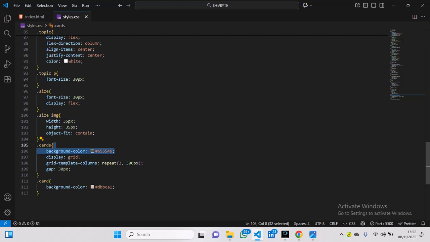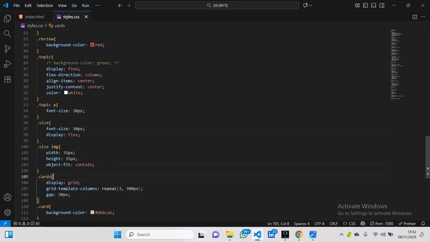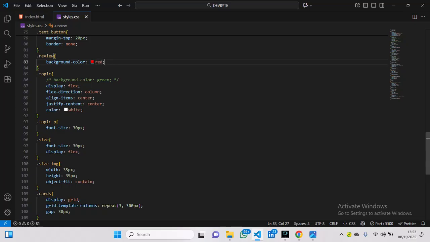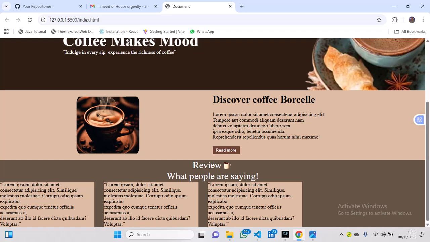This is the original background color for, let me take this off from here, for the review section. All right, you can see this is the original background color for it.